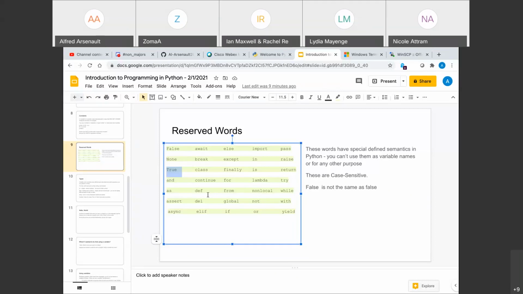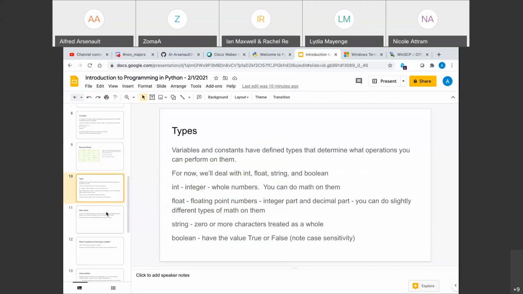Okay. So a reserved word is just something that has a specially defined meaning in Python. The way a computer interpreter or compiler works is it reads in sequences of characters, and it says, I recognize that. That is a variable name. I recognize that. That is a plus sign. I recognize that. That is the reserved word false. Okay. So that's what it does. These are things Python says, I'm going to recognize that string of letters. It's a reserved word. I have a meaning for it. You can't change it. So that's the other term that you need.